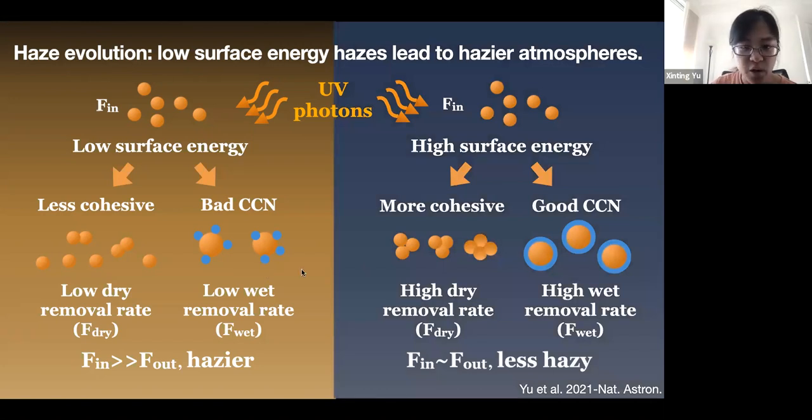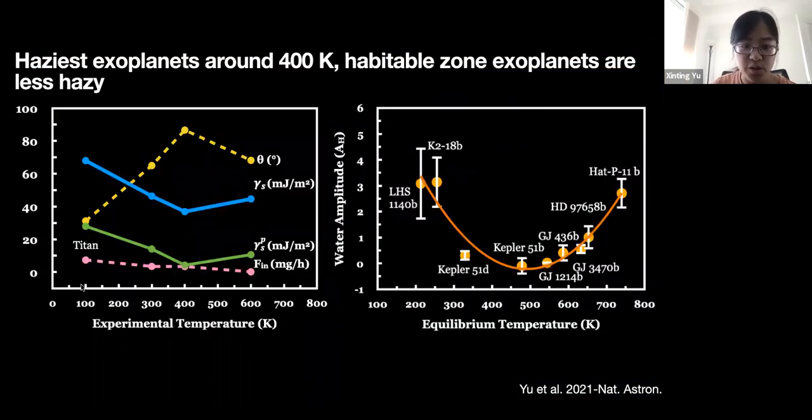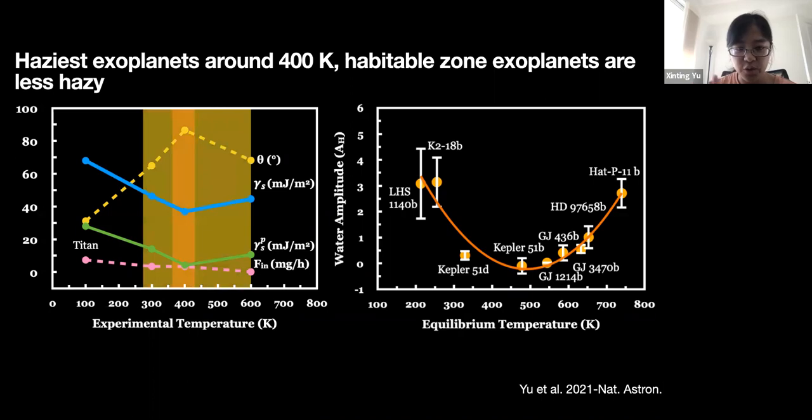All right, so now I'm combining the experimentally measured stuff, which is the production rate, if you remember, shown down here, and then the total surface energy trending with experimental temperature, the polar part, and then the predicted contact angle. So basically at 400 Kelvin, we always produce the hazes with the lowest surface energy, so the removal rate is always lowest here. And because the production rate is relatively high, we would say that probably we're going to see some really hazy stuff over there.